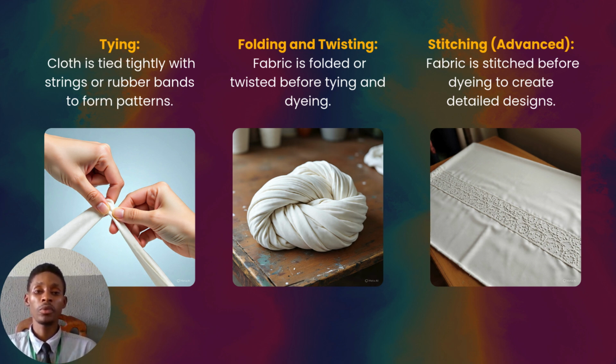Fabric is stitched before dyeing to create detailed designs. So all these techniques are three different techniques. You have the tying technique, you have the folding and twisting technique. In case you don't want to do only tying, you can fold and twist. Then you have the stitching technique. Before you even tie yourself, you can still do the folding and twisting. So the stitching technique is the more advanced technique. Fabric is stitched before dyeing to create detailed designs.